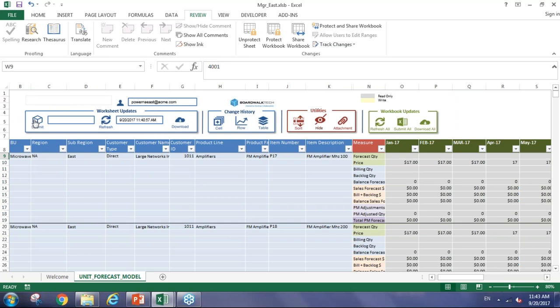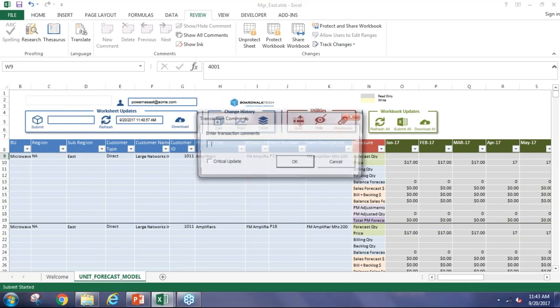So let me now hit the submit button, and then again to refresh your memory. Once I hit the submit button, it will see from my data set which cells I have updated, and it will then take those individual cells, compress them, and send them over to the Boardwalk database. So let me go ahead and hit the submit button.